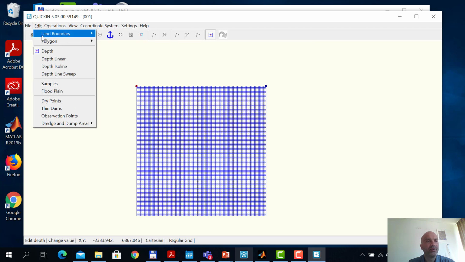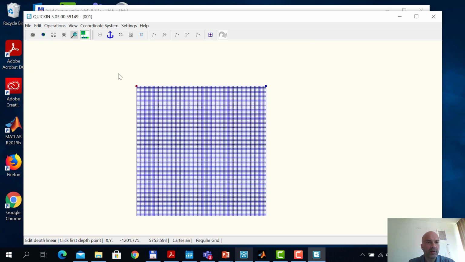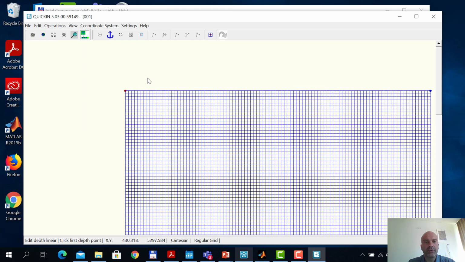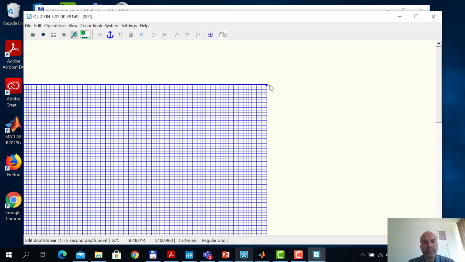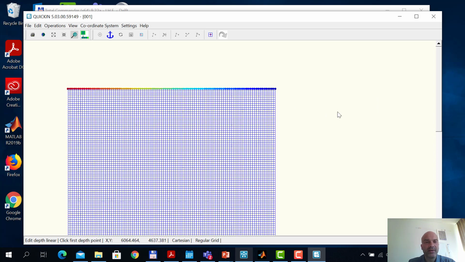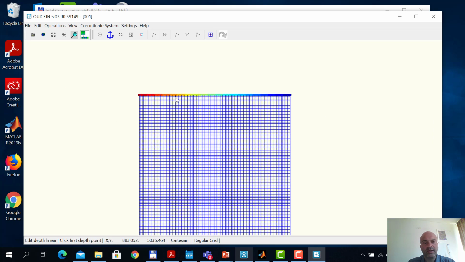We're going to interpolate between these two points by edit, depth, linear, clicking first the left point of 10 meters and then the right point with the left mouse button. Quickin automatically interpolates the depth in the underlying grid cells.